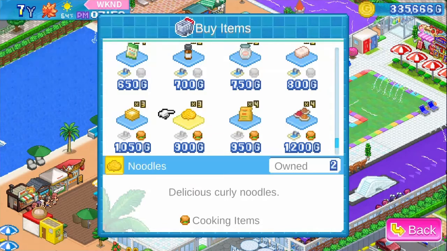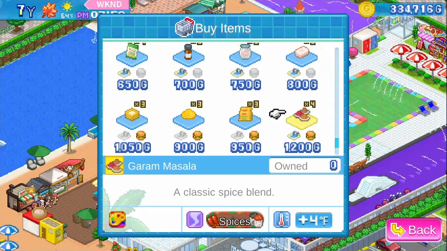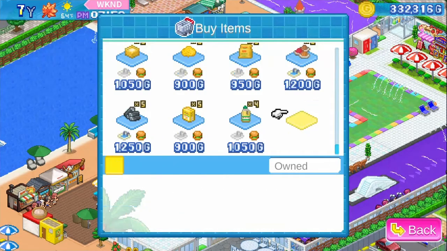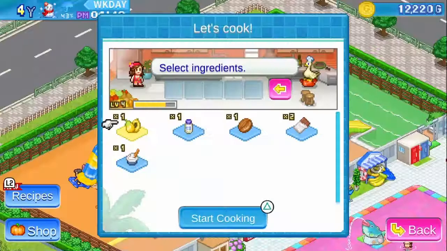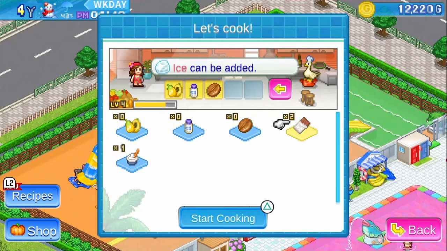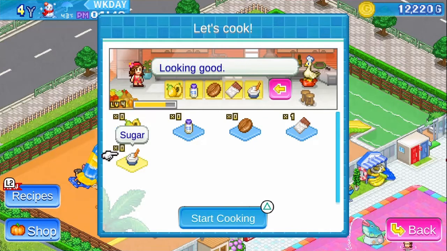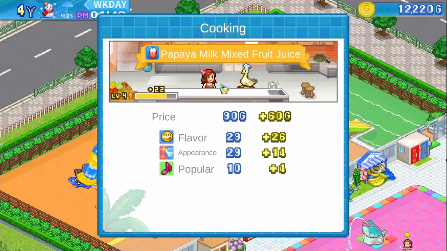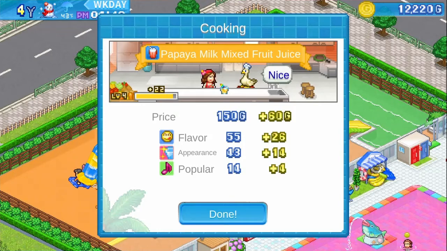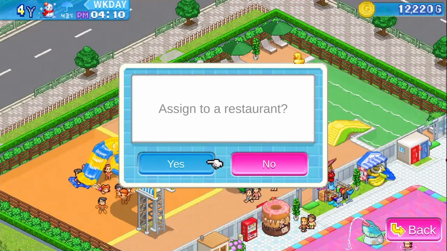The combinations, for the most part, do make sense. So let's say if I added a cabbage and two other vegetables, I'd get coleslaw, because that is in fact how you make coleslaw, of course, minus the mayonnaise. Here's an example of cooking. I ignored the ice, but after adding all these ingredients, I got, drumroll, papaya milk mixed fruit juice, which I can then add to the menus in my stores, and they can sell it.